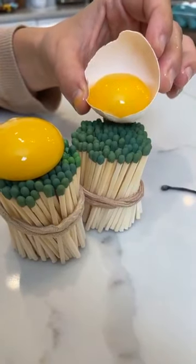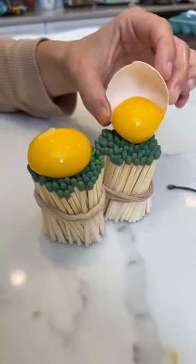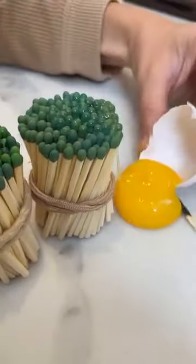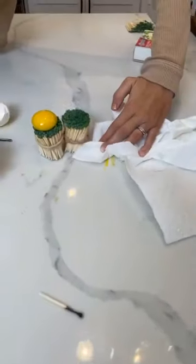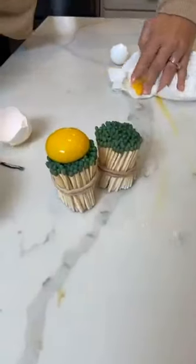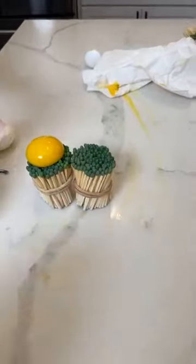You have to be super steady. Do it. Oh, come on. Okay, well, this one's still good. Ladies and gentlemen, everything's okay. Yeah, she likes to think she's a cook. Okay, fine. You can just leave that. I just want to clean up. Okay, come on, try again. You gotta get it more over here in the middle.